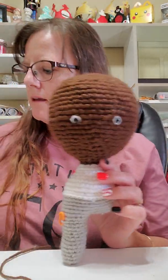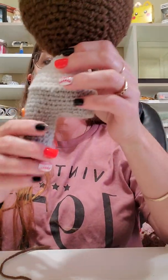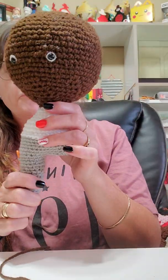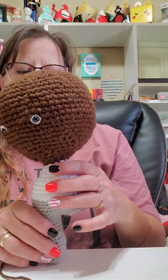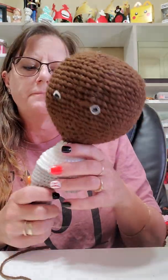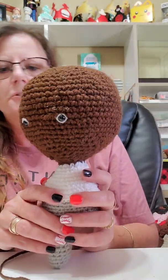So back to Jackie Robinson. His pattern, I do like how it's coming out. It feels very stout and very sturdy. He doesn't have such a bobbly head.